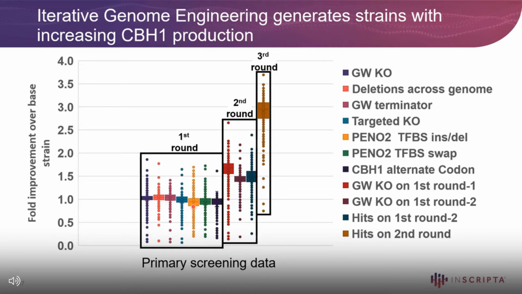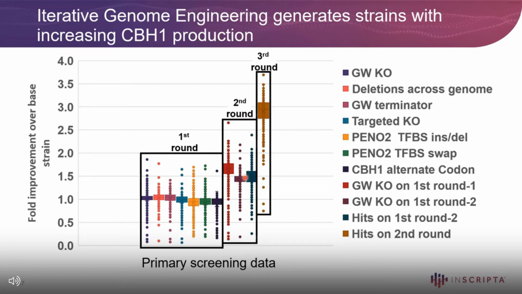Here are the 7 different libraries that we built and screened in the first round. And it was very satisfying for us to see that we saw nice hits from all of these different library concepts. All the concepts that we came up with, we were able to identify hits from them, which is really satisfying and nice for us. So I took 2 hits from the first round, and those went into the second round.